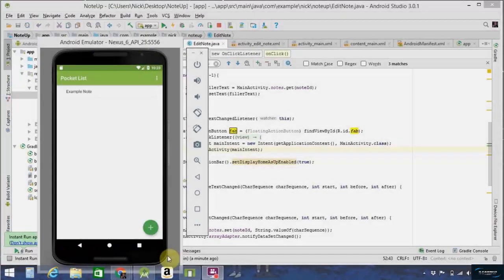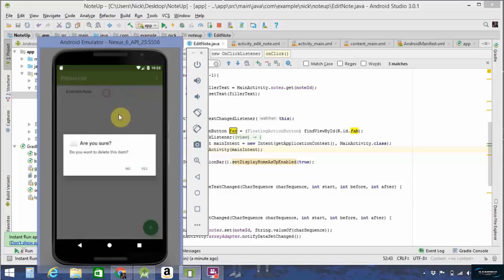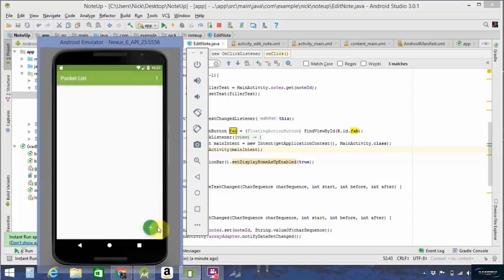Alright guys, before we officially get started, I just wanted to give you a little bit of a preview of what you're going to be building throughout the course. The final project is going to be a grocery list / notes app. The way it works is like this. When you open the app for the first time, you're given an example note. To delete it, you long press on it, and then click the yes button. To add a new note, click the big plus button.